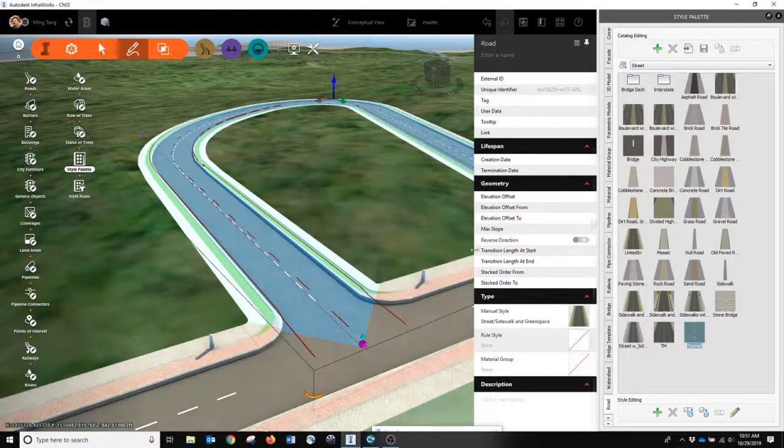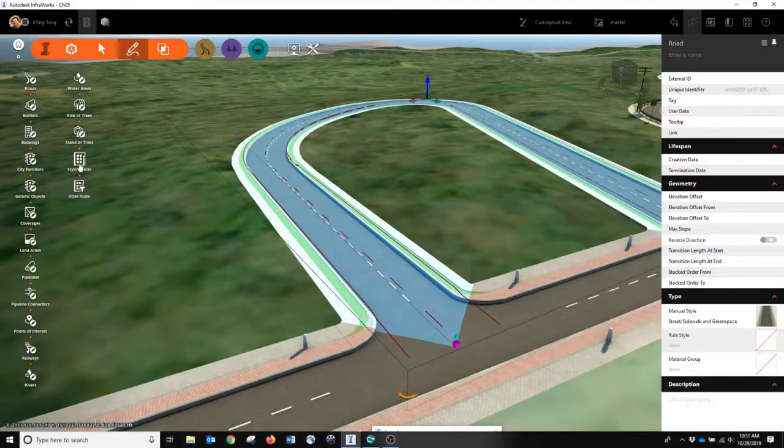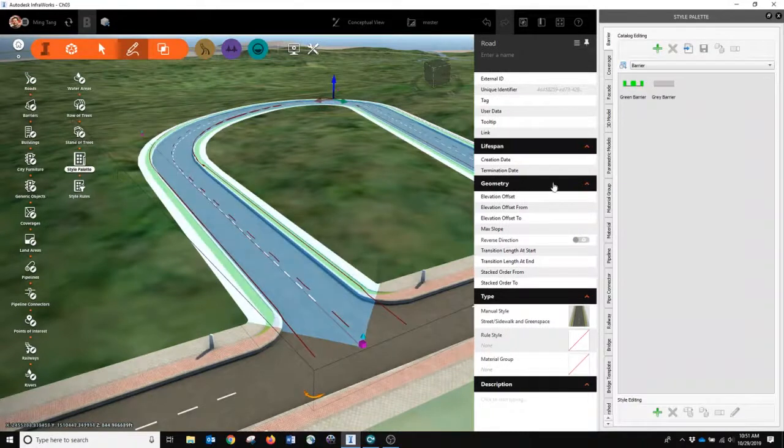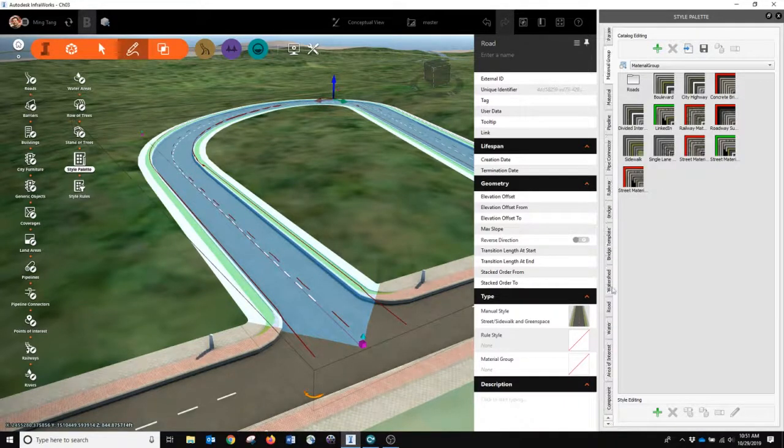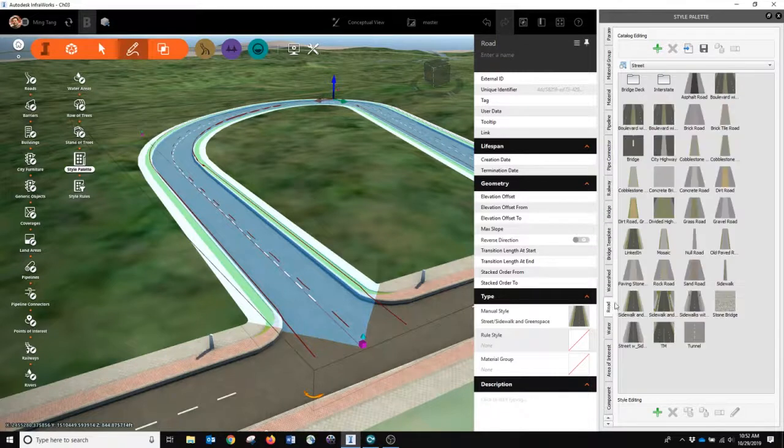But I do want to talk more about how you can customize the road to have more control over the width and the details. The first thing you have to do is open the style palette. This is the palette. You can see a lot of external data can be loaded into InfraWorks, for example, the 3D data. For road, you have to drag all the way down. It's sorted alphabetically, so R is for road. You can see the existing styles, or types, we call them styles. You can apply them to the road.